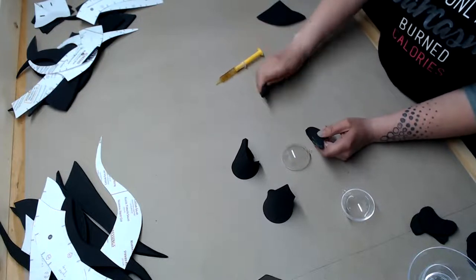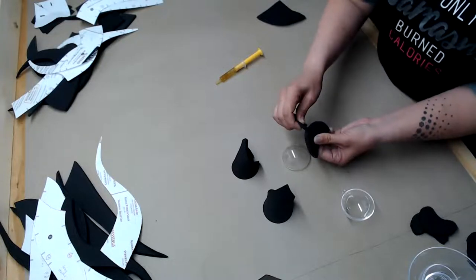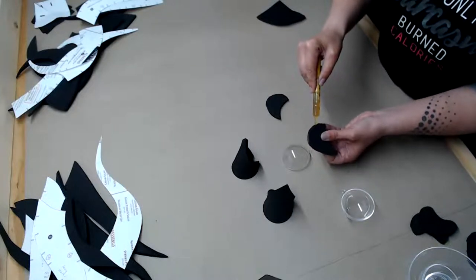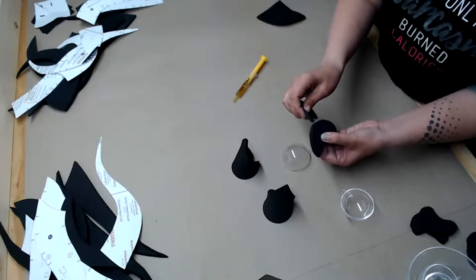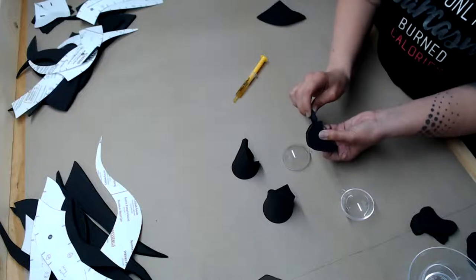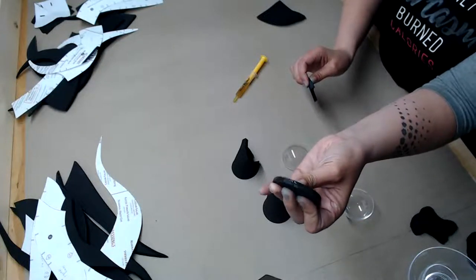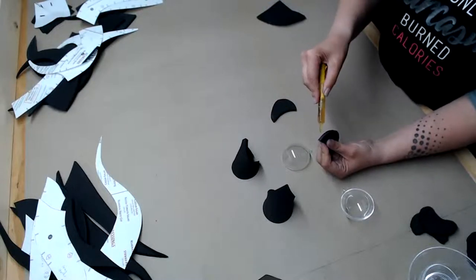And then one of the best parts about spare foam is you can actually use it to make those seams nice and clean with the glue. But you need two layers of it. And it takes forever. Any thin line will get you much further because a thick line will take forever to dry. So that one is all set. It's just slightly wet and that's all it needs. And so now we'll do this side.